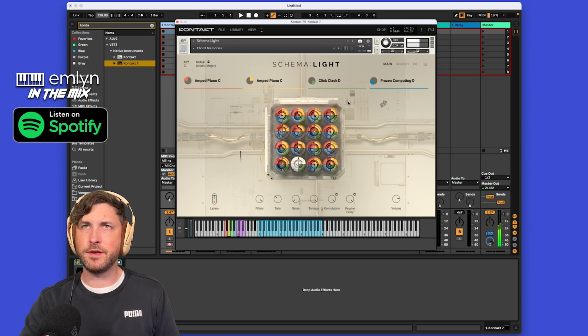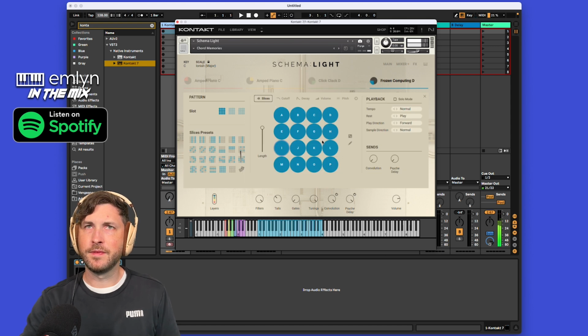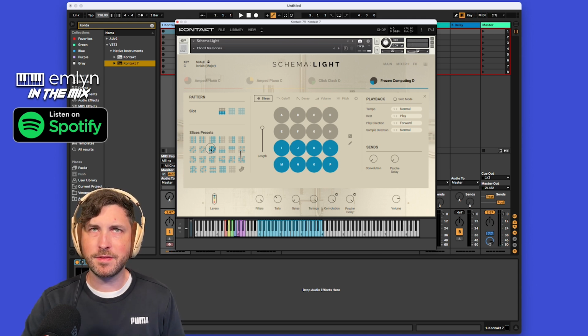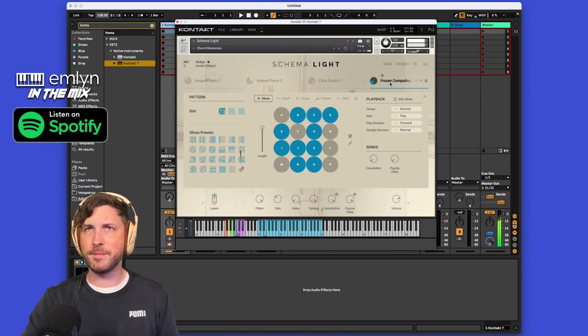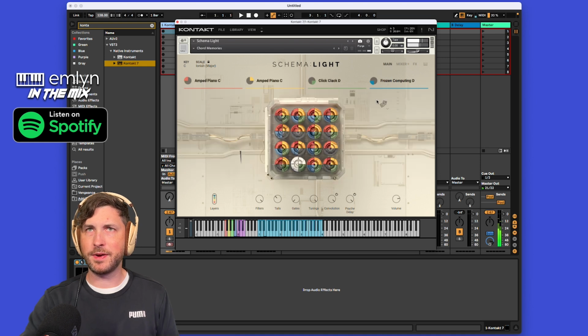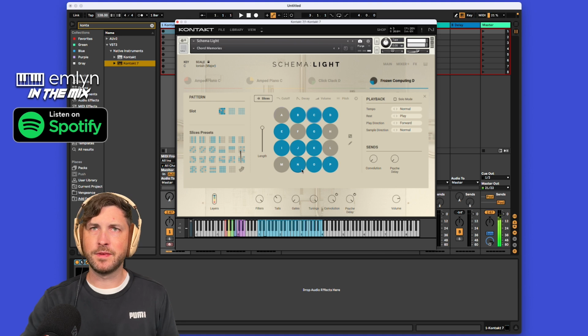Playing with the filter macro control here. Little clicky sounds here. Oh no, you can actually change your slices presets over here. So it's activating at different points for this particular layer. We go back to our main. That's kind of cool. We can have it fully loaded, or just parts of it, or random.